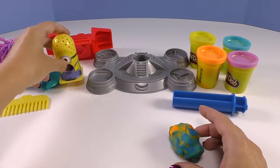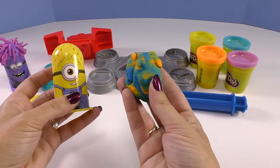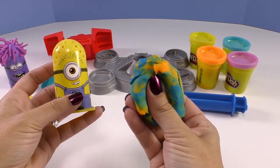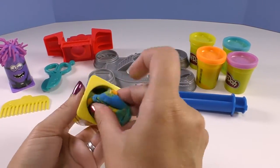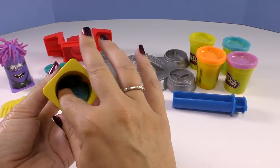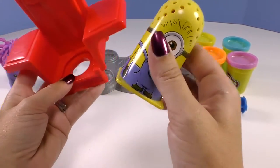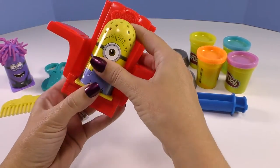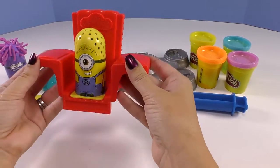Now it's time to give our other minion some hair. I went ahead and mixed a little bit of orange and blue Play-Doh together to give him a fun color hair. So what we're gonna do is go ahead and stick that up there in the minion here. All right, then what you wanna do is take your chair and slide the minion in the chair, so he's sitting on the chair, ready to have some fun.